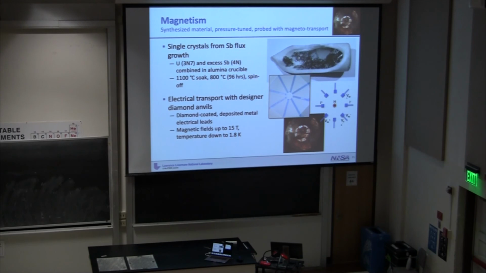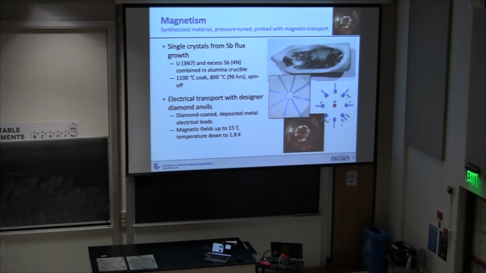So it allows us to get away from one of the common problems with diamond anvil cells, which is your leads shorting against your gasket. Especially as you put pressure on something and you have these leads, sometimes people will make grooves in the gasket or put an insulator around it, and then they put the leads on top and smush them into there. But as you apply pressure and there are shearing forces, you either shear the lead off or you push it through the insulating boundary and then you short to your gasket. And so your measurement can become much more challenging.